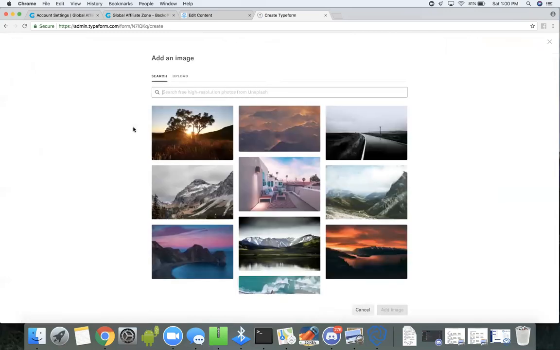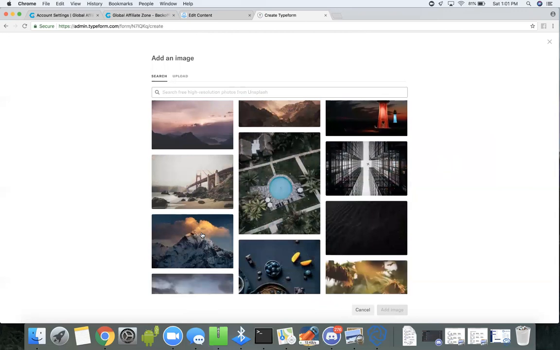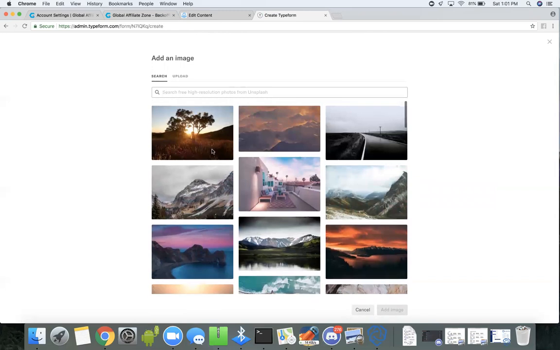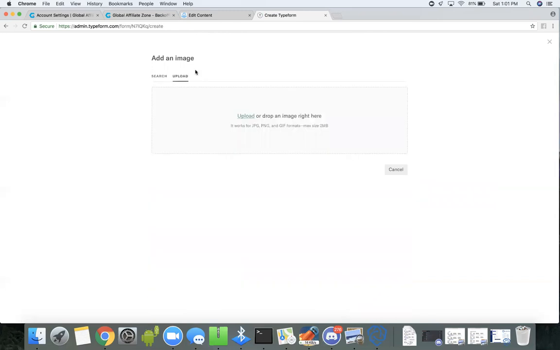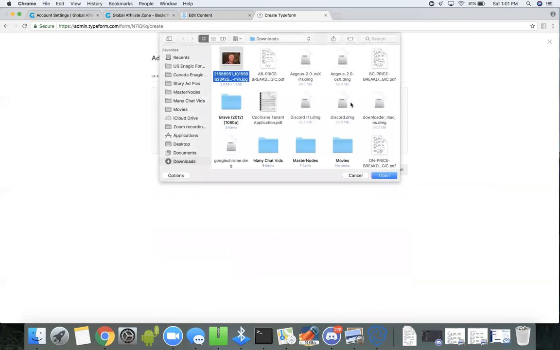You can go in here and click one of these amazing pictures that they have. It's all free images from Unsplash, I think it's called. They're super high resolution, high quality pictures that you can use. You have to be careful sometimes with using pictures off the internet because some of them are copyrighted. These are all images that aren't owned by anybody, and you can use them without having to worry. So you can use any of these or you can upload your own picture. So we're going to do that, and then we're going to put in a backdrop. We're going to use this picture of me.